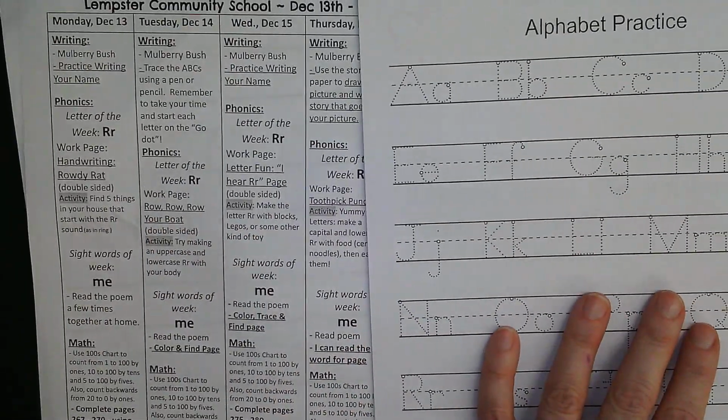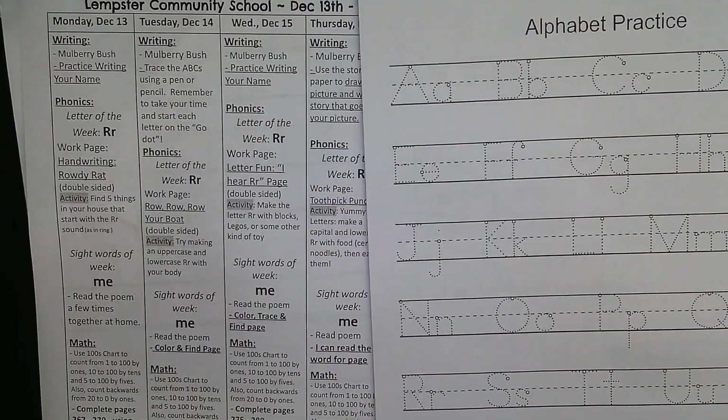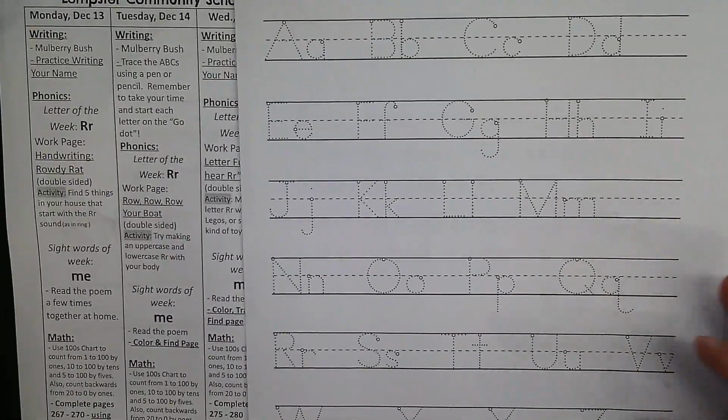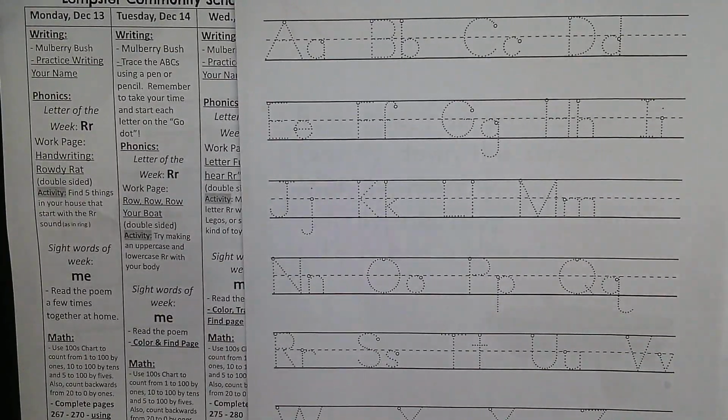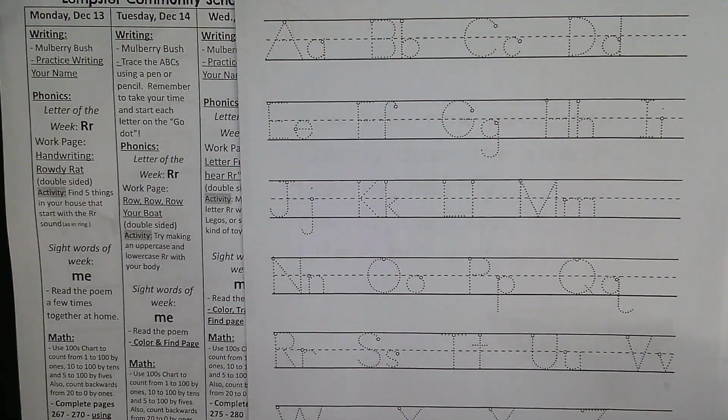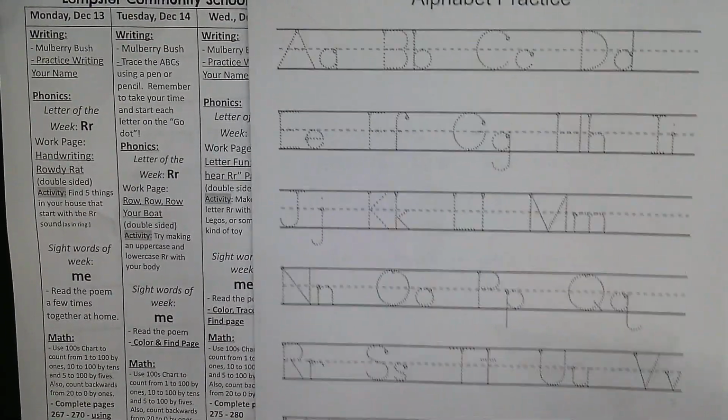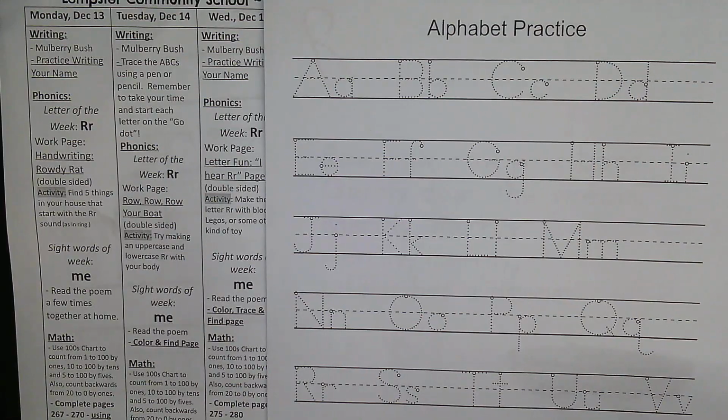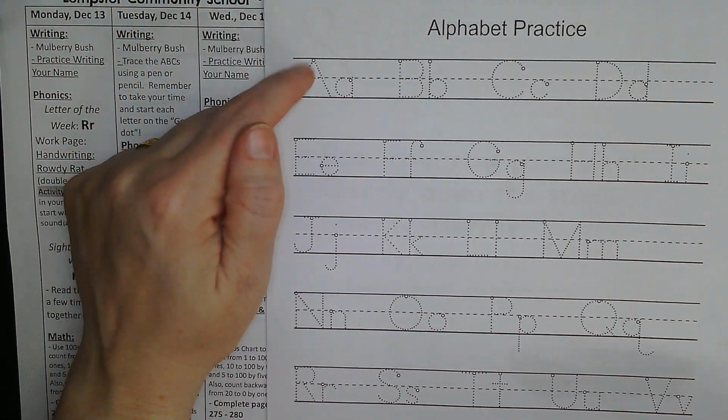And we're not doing a write a story page today. We're not doing names. We're just practicing writing letters. And please, please, please make sure you start on the go dots. There is not a video to link for this one. So just trace each letter starting on the go dot.